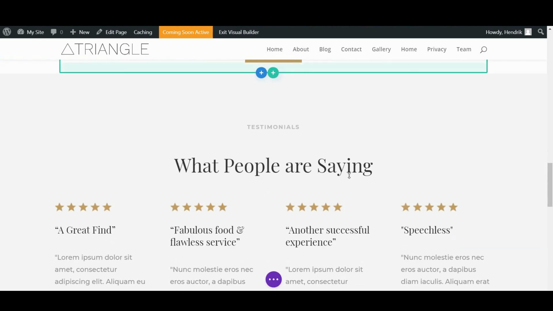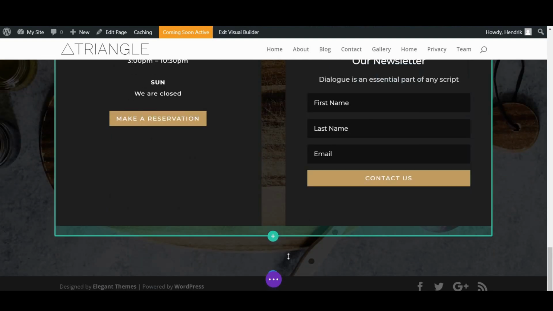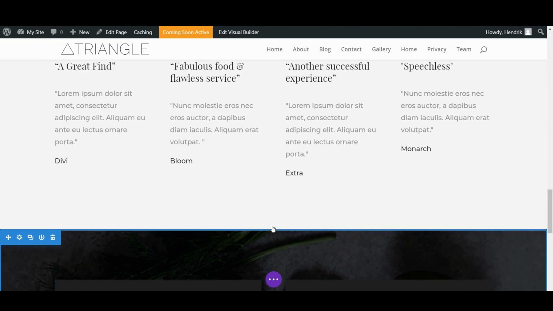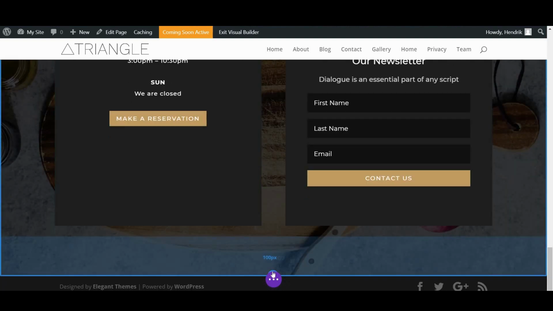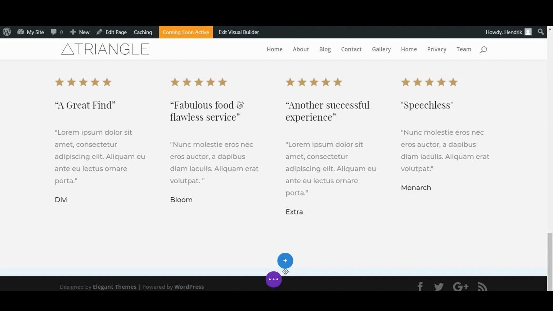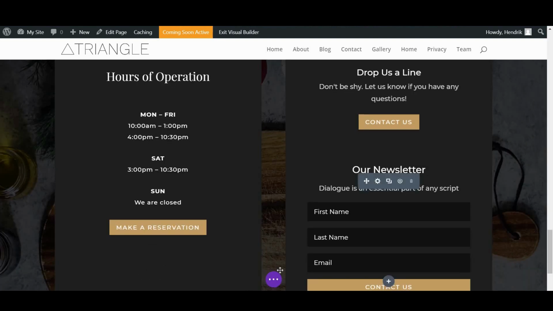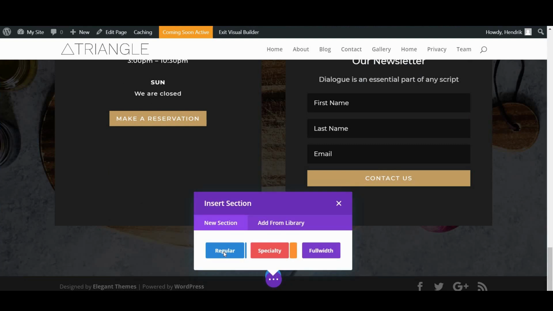Okay, so what I also want to show you is how to create a new section, which you'll just find with this blue plus icon over here. That one's a bit obscured, but it looks like this. Then when you click it, sorry, this thing is in the way, so just click plus and then a regular section.